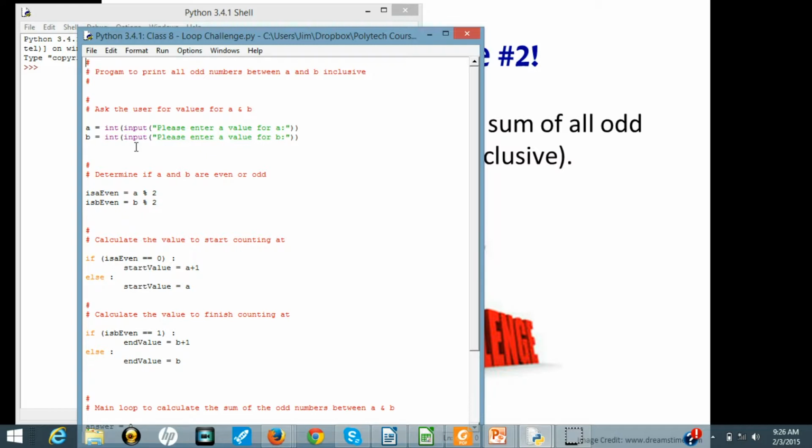Well, hey, look at this. This is brand new. Calculate the value to finish counting at. If B is odd, then the end value is B plus 1. Else, end value is B. And then we have our main loop.